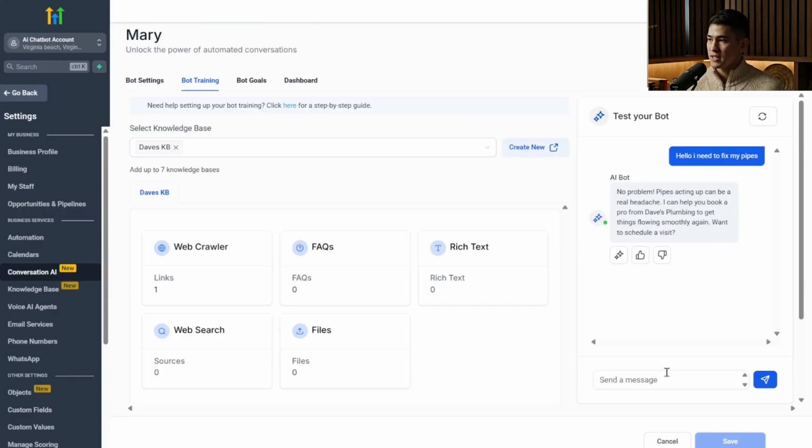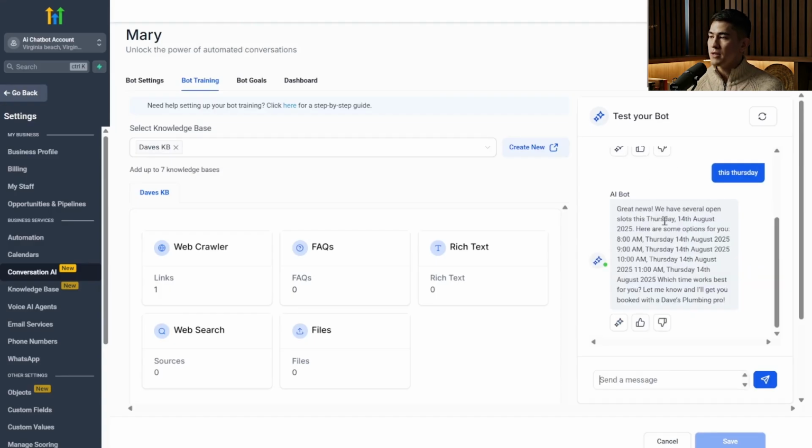Yeah, perfect. See? That's great. This Thursday. Okay, and again, guys, proper etiquette. Please test. I'm going to say this a million times. Test, test, test, test. See? Boom. It's now walking me through the options.